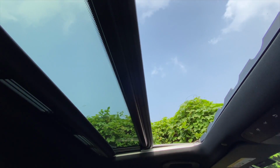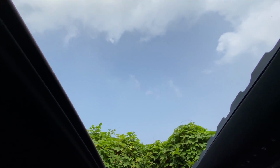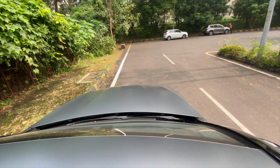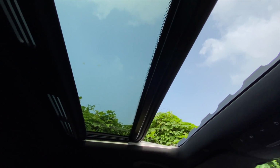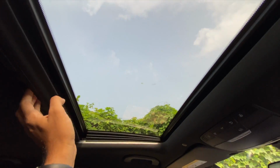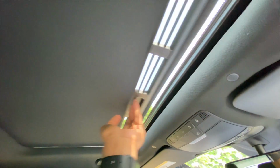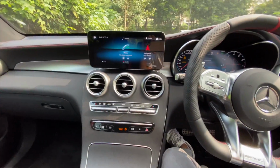Now the sunroof is small in size, but because it's a coupe, they can't really put a big sunroof. And yeah, it's a decent size, brings in some airy feeling inside the cabin. You know why? Because the cabin is black and dark and it has a sloping roofline, so you actually need it. When you shut this, it has to be manually opened and shut, which is very disappointing, because you would be like, okay, I should get an electric sunblind for the sunroof for sure.